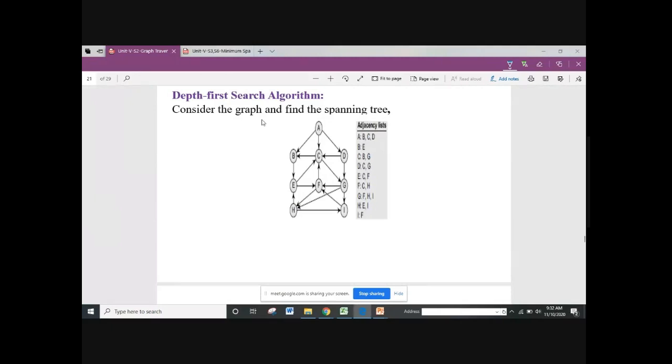So now see here. If a graph is given, first take the adjacency list of the graph, because for depth first search this adjacency list will help you a lot. If you can find it from the diagram also, it is okay. But it is always better, when a graph is given, to find the adjacency list, or when a list is given, to draw the graph, because both will help you solve your problem. Here we might miss some lines if it is a complicated diagram, and if you miss out some arrow marks, then our entire problem will go wrong. So it's better to write the adjacency list, which makes it easy to solve.